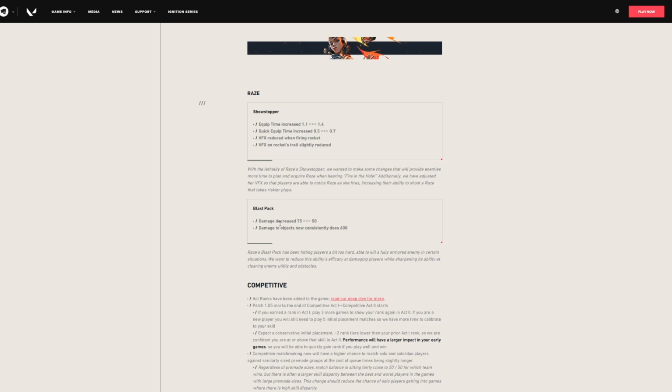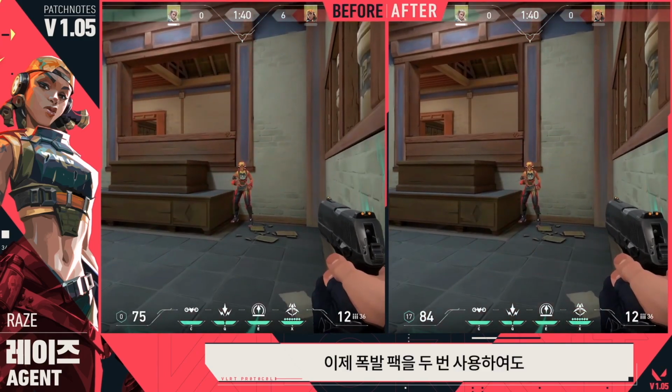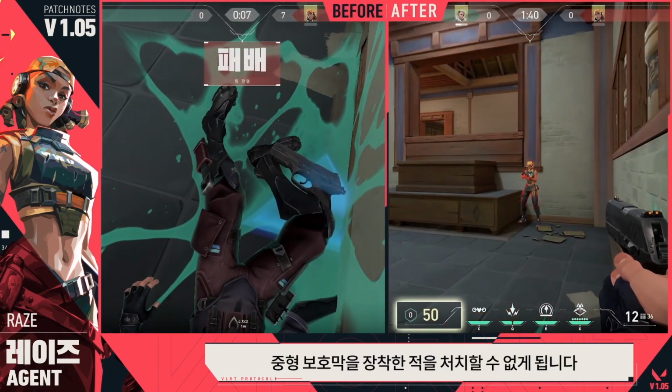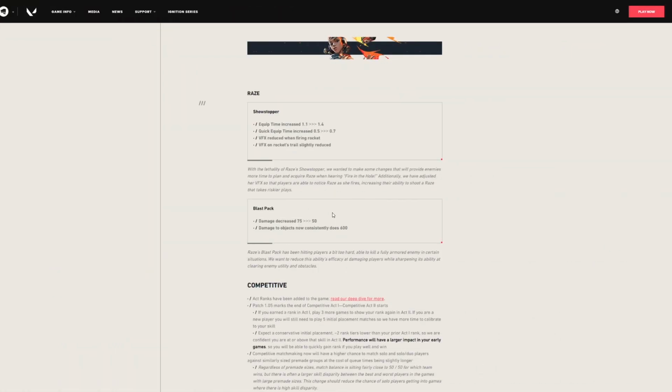The next nerf is the blast pack. The blast pack damage has been decreased from 75 to 50. And this means you can no longer one-shot, well, I guess two-shot an enemy with your blast packs. You can't chuck 2 blast packs at a full health, full armor opponent and kill them, because now it will actually bring them down to 50 health rather than dropping them all the way through their 50 armor and 100 health. I think this is really good.